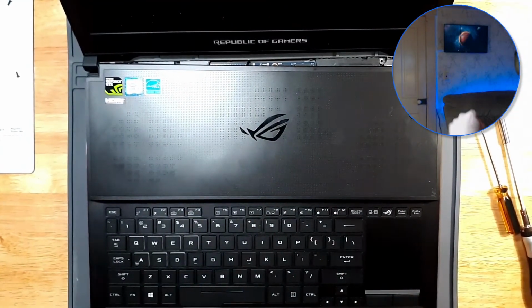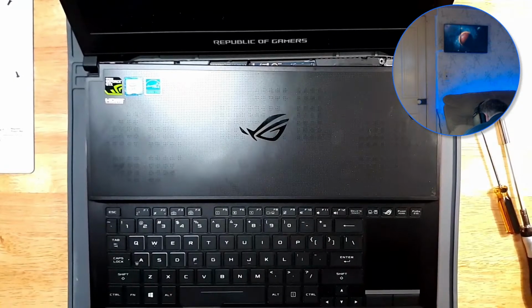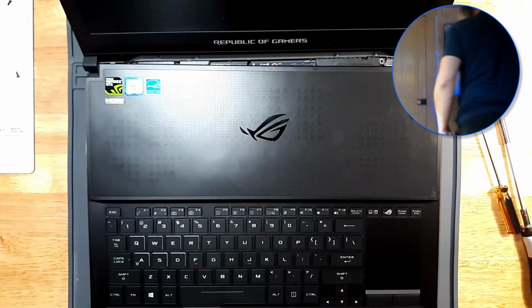One thing I'm going to do is put some more tape around that, kind of protect it. Should have enough tape. Electrical tape.